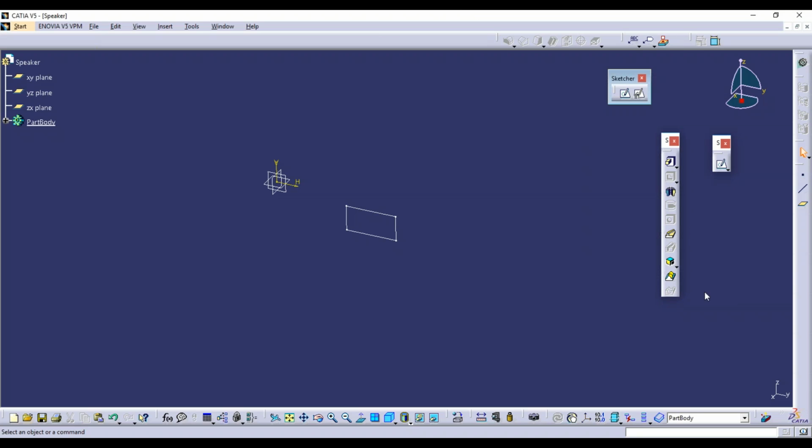Any commands to be repeated? Hello? Do you have any doubts so that I can clear your doubts in the sketch environment, if there are any?